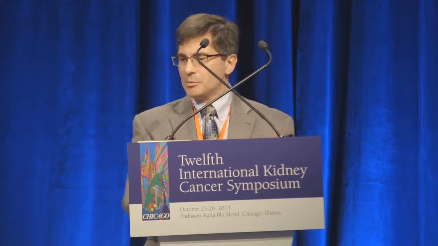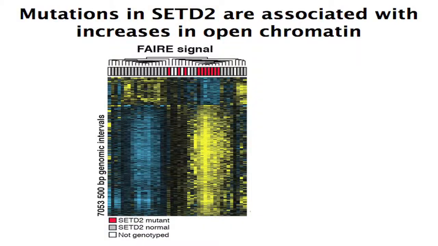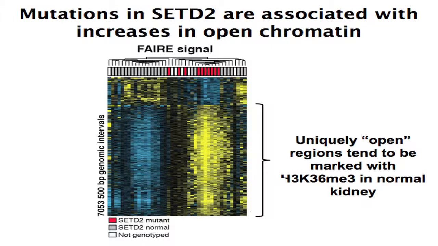We went back to the FAIRE method and asked whether we could use H3K36 or SETD2 status to drive identification of regions of the genome with different chromatin status. We made windows across the genome and allowed them to self-segregate based on SETD2 status, identifying those regions that were most different — about 7,000 regions across the genome. Interestingly, the largest group demonstrated an increase in chromatin accessibility associated with the loss of SETD2, meaning the loss of this mark came along with nucleosomes that were less stable — the chromatin was essentially more open.